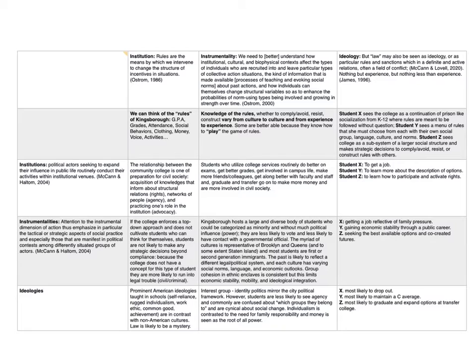We still have to follow all the same rules, but how we choose to follow them and how we choose to enforce them are very different than if we were on campus. So if you move over, it's knowledge of the rules, which is the big deal. If you don't understand how GPA works, you're obviously not going to make strategic decisions about how to increase your GPA. If you don't understand how attendance or how you dress is going to affect you in your final grade, then you're not going to make strategic decisions about what you decide to wear to go to school or how often you go. If you have more knowledge about your immediate economic situation, meaning that you need to make X amount of dollars by a certain day, you're going to make the strategic decision to follow that path and not necessarily the path in education.